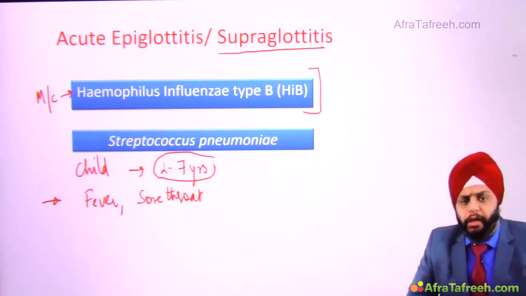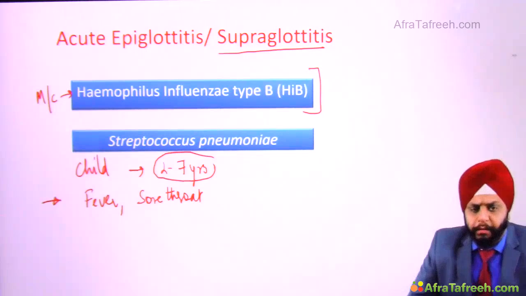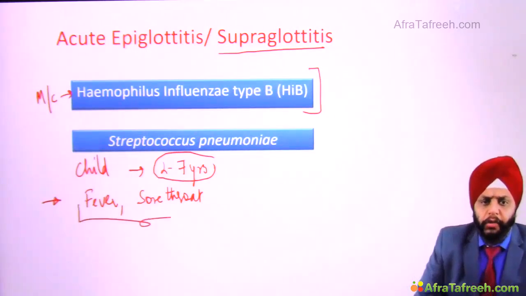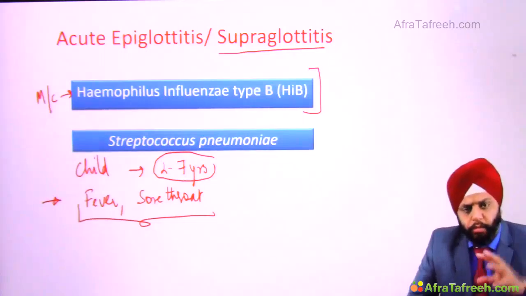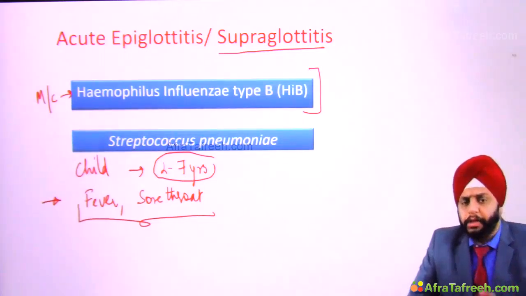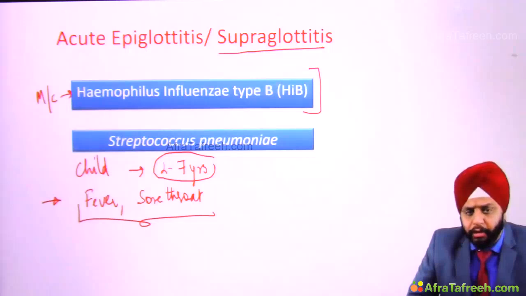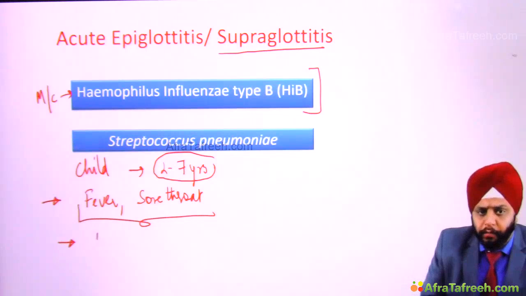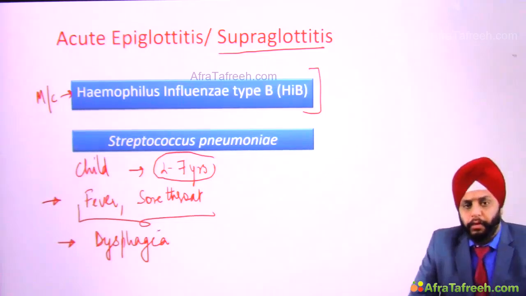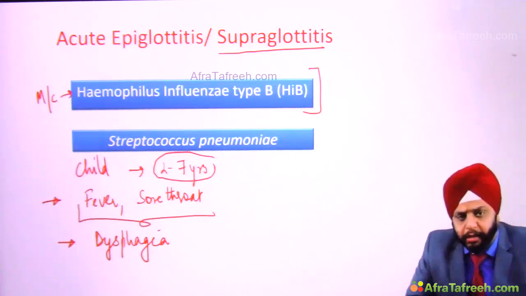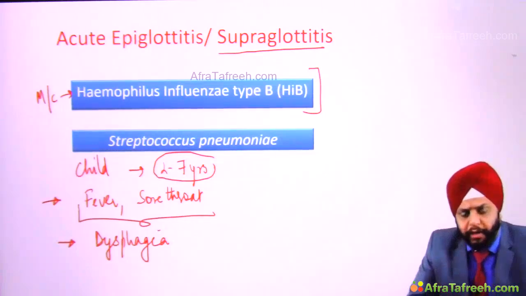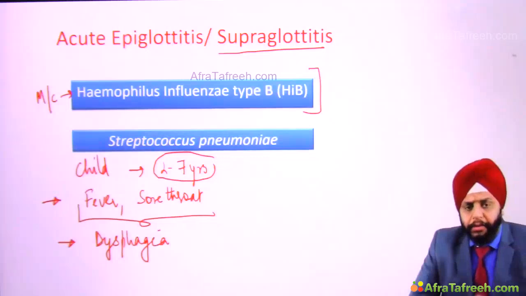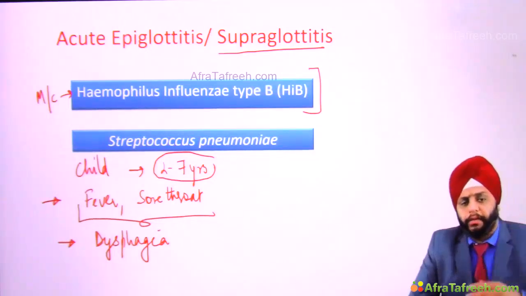Now a pediatrician in a day will see at least 10 to 20 patients who are having fever and sore throat. So is there something typical, something important that will raise the suspicion in the mind of a pediatrician? Yes. Okay, so other than fever and sore throat, the patient will have dysphagia, difficulty in swallowing. You see, we discussed quinsy earlier in the pharynx, and we saw that one side tonsil is inflamed and the child is having dysphagia. There the child can still swallow from the other side.